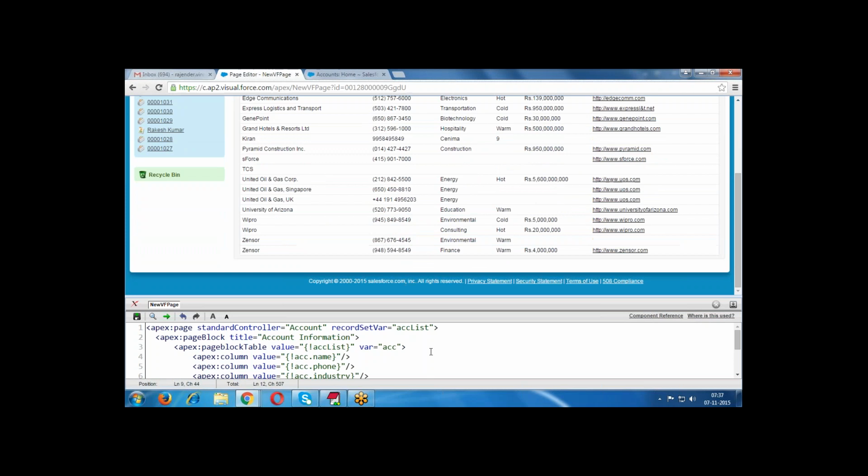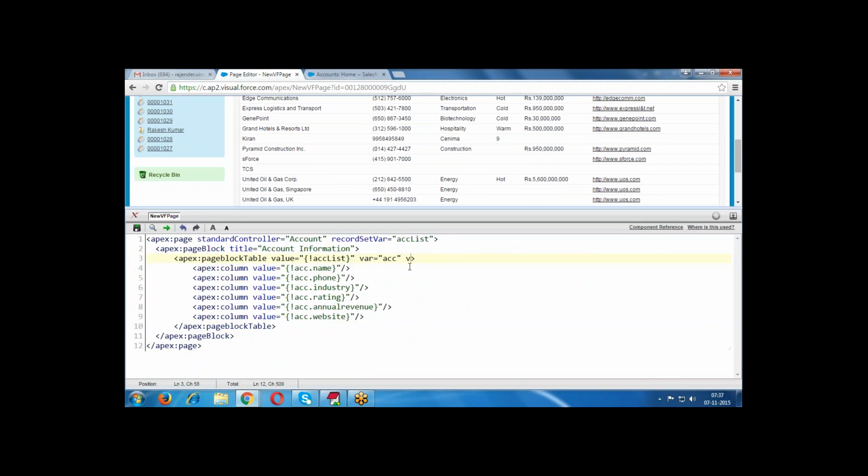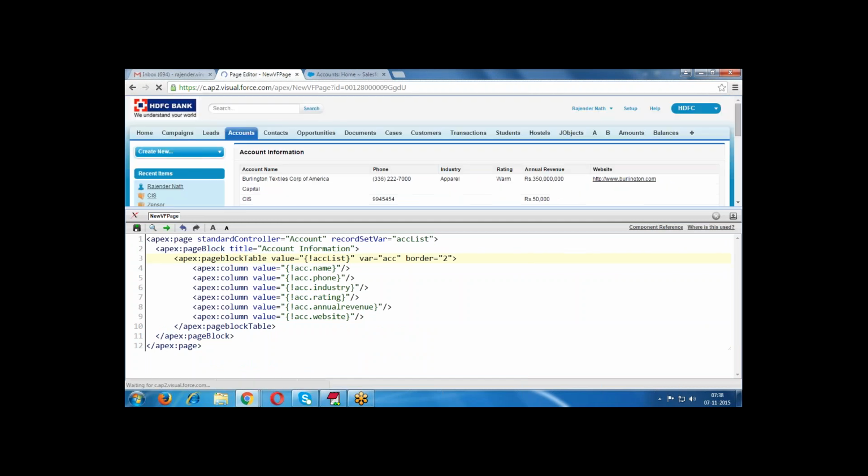Suppose here I'm taking a table border also. I'm taking some border, border equal to 2.